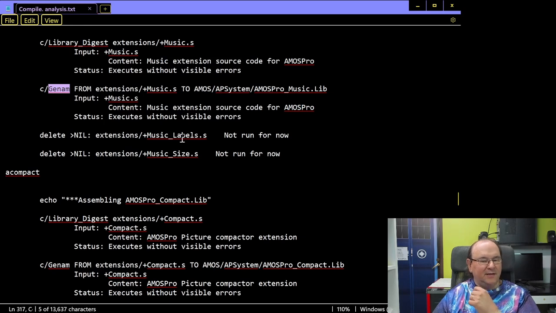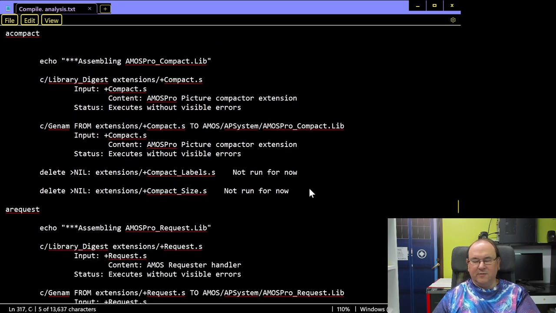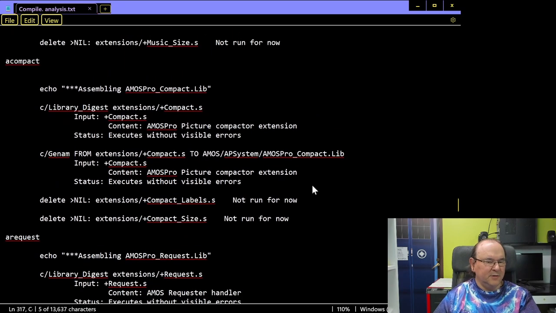Now, these deletes that it has, I think they decided that these files are generated but not needed all the time. So they basically decided to add this to the scripts, that it deletes the labels information and the size information. Presumably they'd done it a million times and knew exactly what they were doing, because by the time this source code was pushed out the door on GitHub, I think it was pretty much stabilized. It was an end-of-life product.